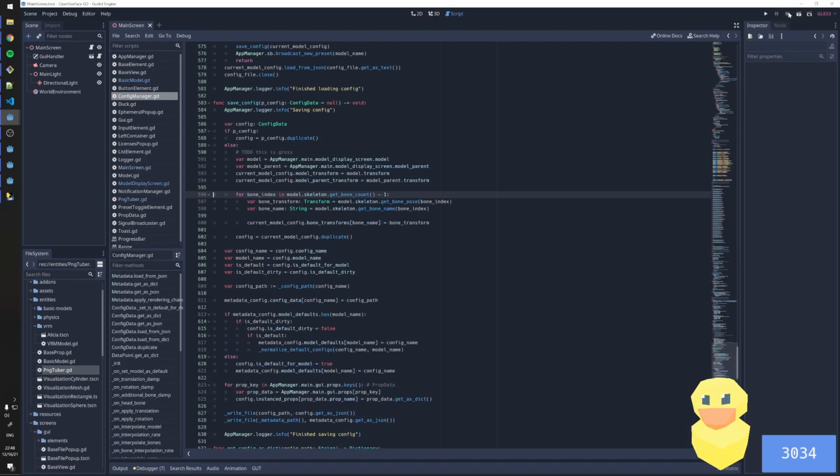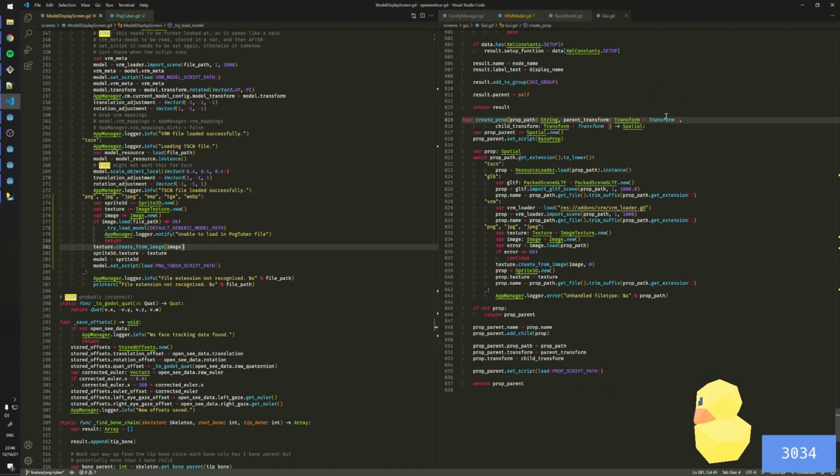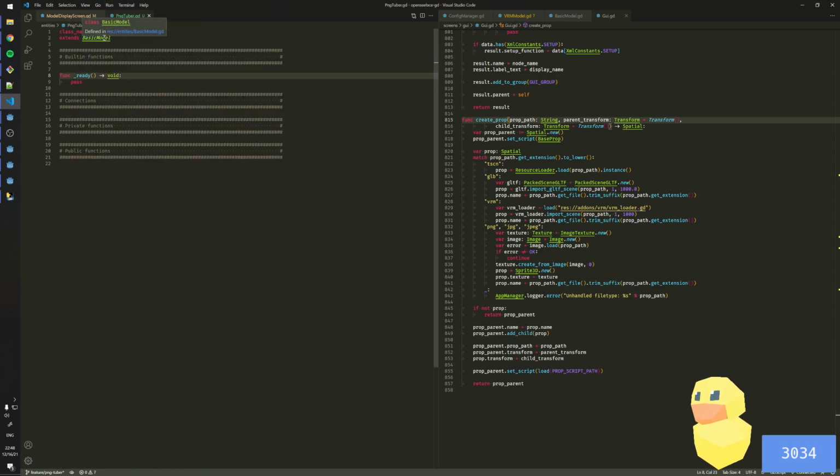Well. You know what? That's halfway there. That's pretty close. I don't think PNG tuber can extend basic model.